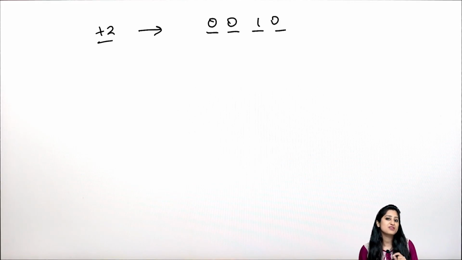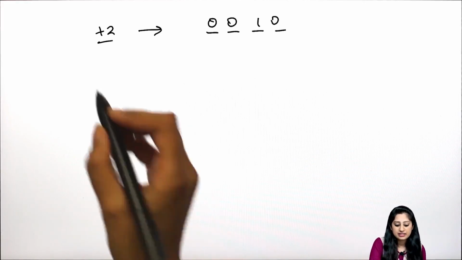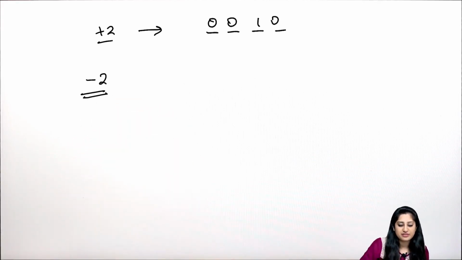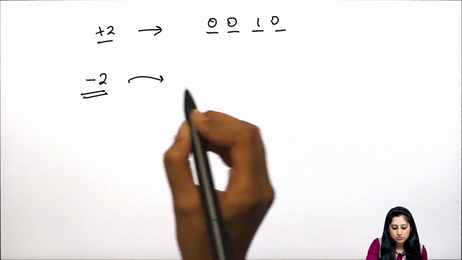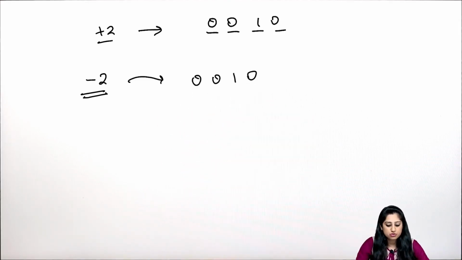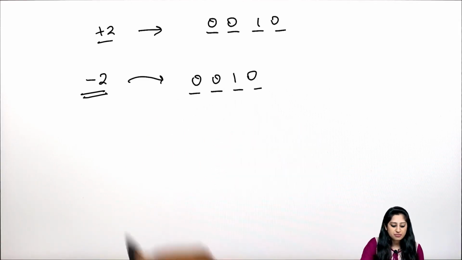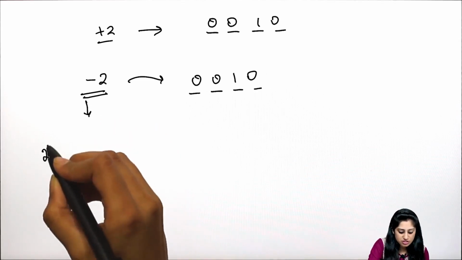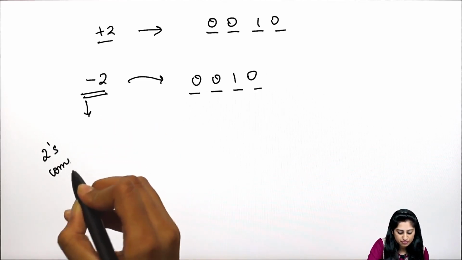But in case of negative numbers, there is actually a change. So let's now discuss how we can store negative numbers and talk about minus 2 precisely. For now, let's just write 2. If you have to store 2 in 4 bits, how are you going to write it? So 2 in 4 bits will be somewhat like this. But this is not 2, this is minus 2. Negative numbers are actually stored in their 2's complement form.